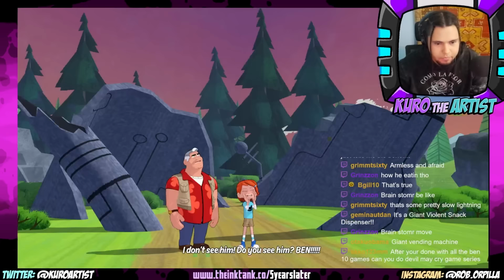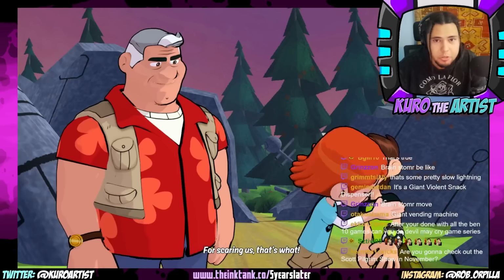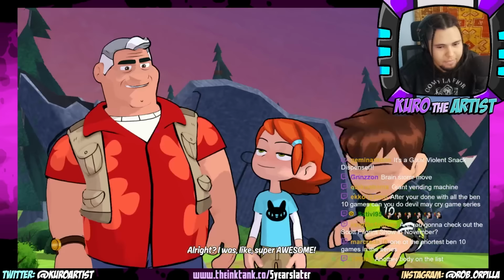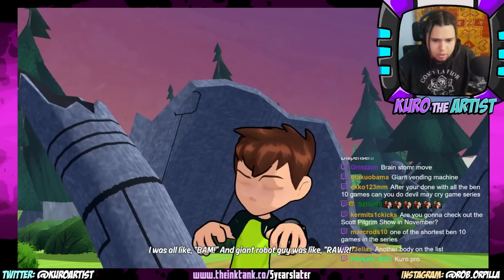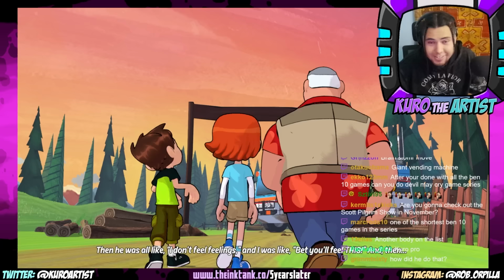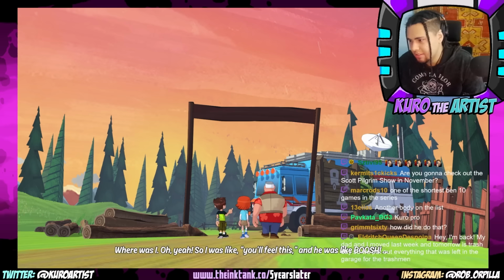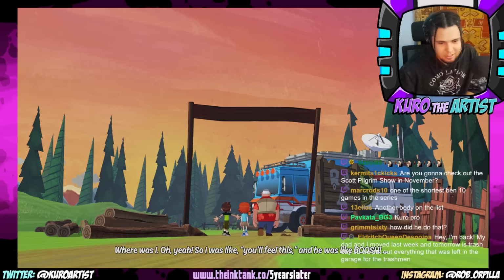Did you see him like flick her up there for a second? That's what. I thought she was about to just fucking headbutt him or something. Don't do that again. Somebody's got to headbutt somebody in this game. I was like super awesome. I was all like bam, and giant robot guy was like Rar. Was all like, XD. Feelings. And I was like, bet you'll feel this. Do they mean to spell it with the W? There's nothing we can do to shut you up. Like Rar? Nope. All like right. 20 like 2002. You were saying, where was I? Oh yeah. So I was like, another body this. On the list. And he was like, boosh. Boosh, yeah. Smack that man. Wait, is that it?